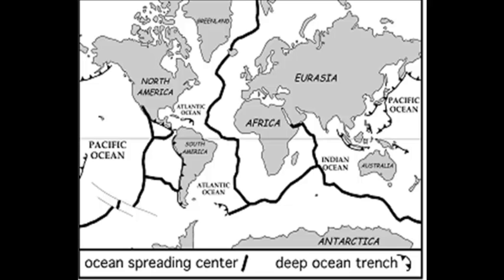So what are some general inferences as far as what you notice regarding this top image? And the first thing, just to get us started, observation 1. If you notice where most of the spreading centers are, i.e. the dark lines, they're found somewhere in the middle of an ocean. For example, the Atlantic Ocean or the Indian Ocean. You can see how they cut right through the middle of them. And so for the most part, you can see them as being located in the middle of oceans.